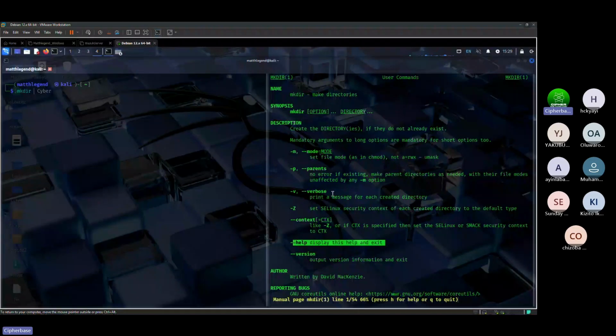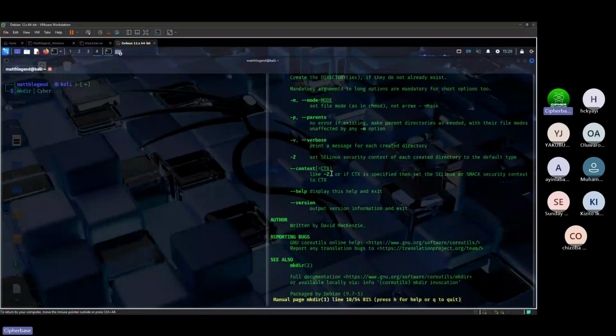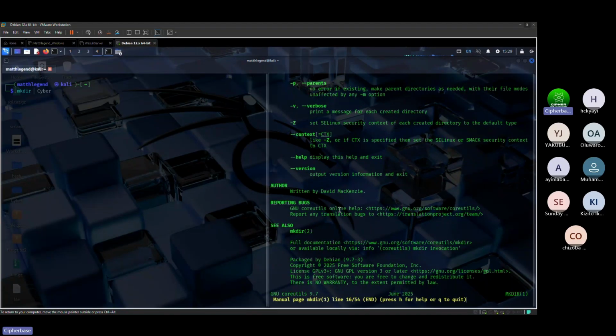Then, as you can see now, it said mk, make directories. Like I said, make directories. That's the meaning of mk at the front, and dir is the meaning of directories. Very straightforward and simple. Don't think it's hard. Let's just be doing it small like this, and you will understand that this is simple English. There's nothing to cram.